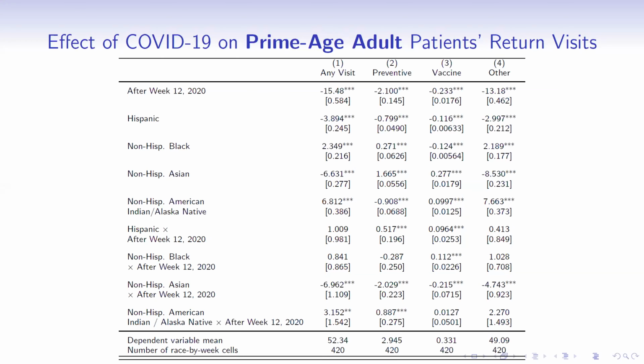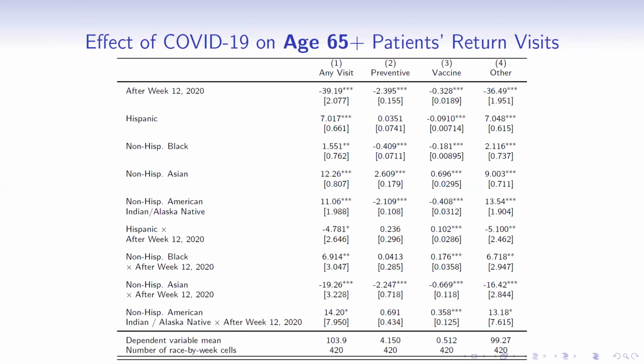Okay, the pattern for adults age 18 to 64 is here in this table. Adults actually have the smallest reduction in magnitude in visits during the pandemic, again across the board for preventive, vaccine, and other. And again, there are some differences across racial and ethnic groups. Some disparities are made bigger, notably here for the non-Hispanic Asian group, whereas others are made smaller following the pandemic. And you can see here that for Hispanic, for example, this is being driven by preventive and vaccine related visits.